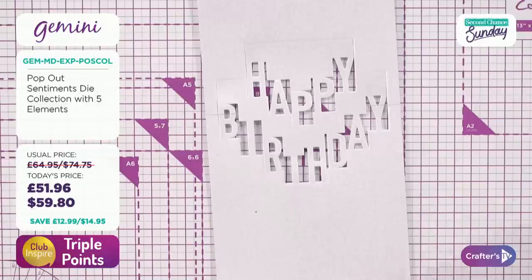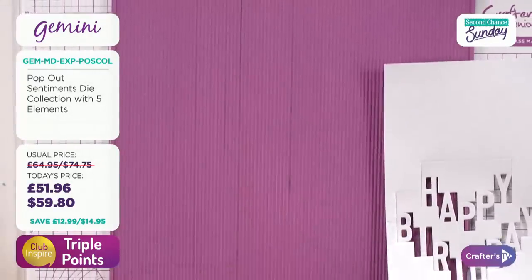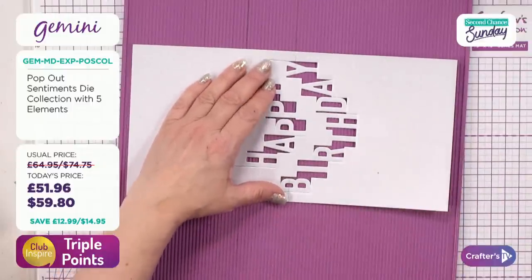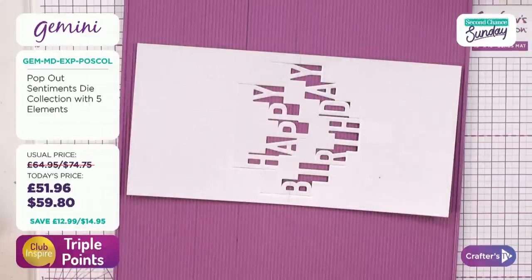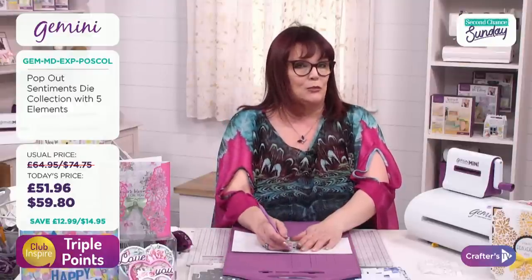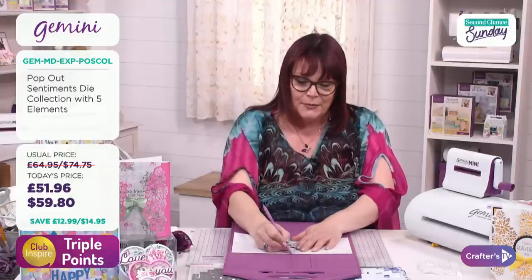Because I don't know where my little one's gone. Oh, it's not mine, this one, because I have a nice line going through the middle. Oof, I might get mine out of the car for tomorrow's craft along. And it's just because it makes it a little bit easier when I'm reading, when I'm doing things like this. So is that so you can see the line all the way down? I always have done. If you see any on the crafters' boards, it's usually me that's gone down with a pencil mark. I get into trouble because it's just not designed like that, but it's just visual. Makes it easier. Everything's visual for me, makes things easier.